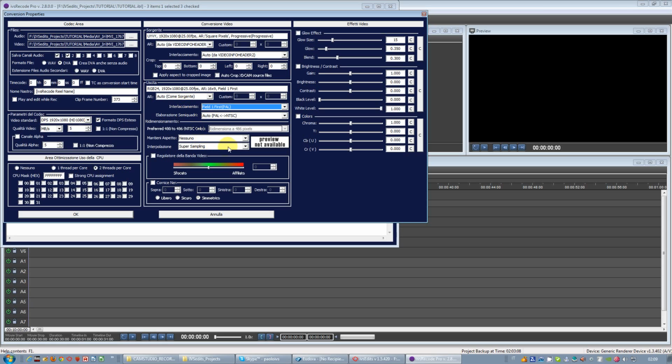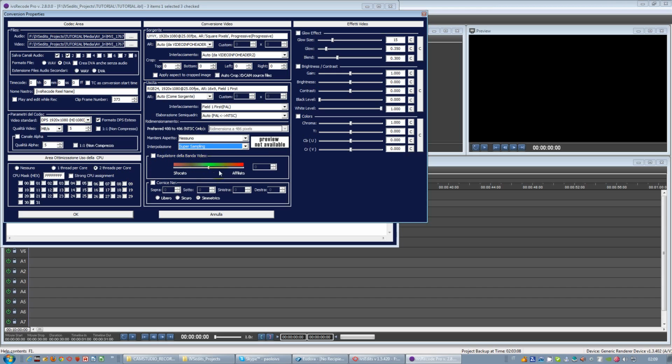And here we can select the interpolation method that we desire. Usually we will use the super sampling that is good for any kind of transformation. If there is no transformation, there is no sense to change this one.